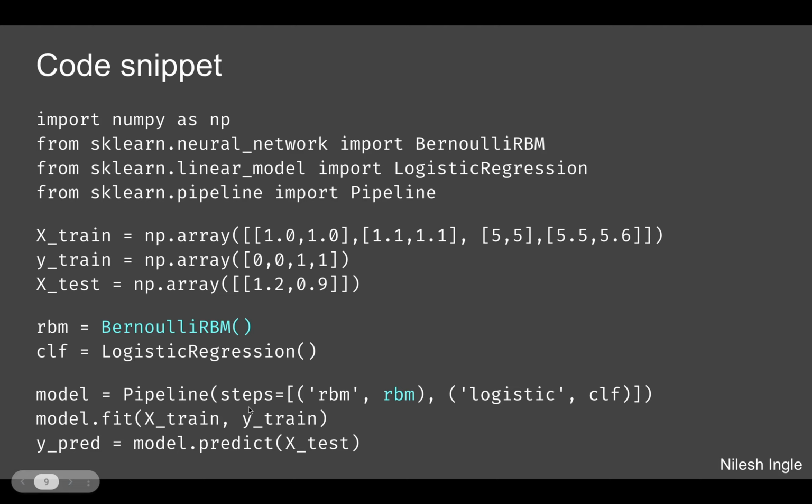So here in the pipeline, we have RBM, which does the first pass on extracting the features, and then those values are passed on to the logistic regression in the second part. And after that, we can use this pipeline to fit and predict the values as shown here.